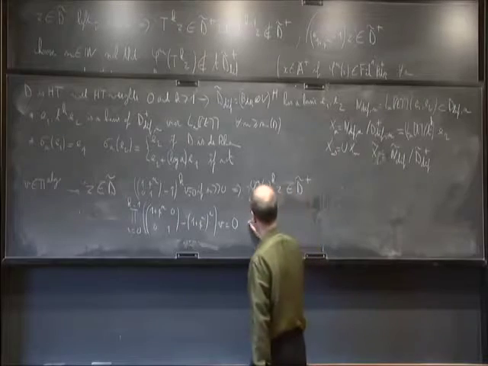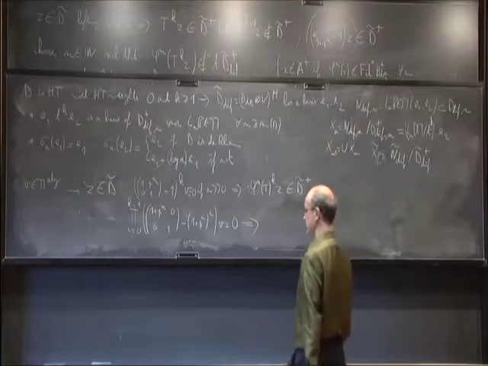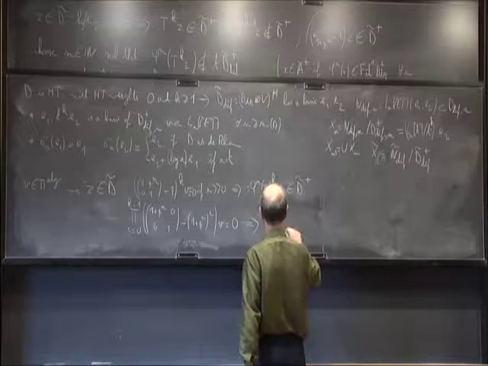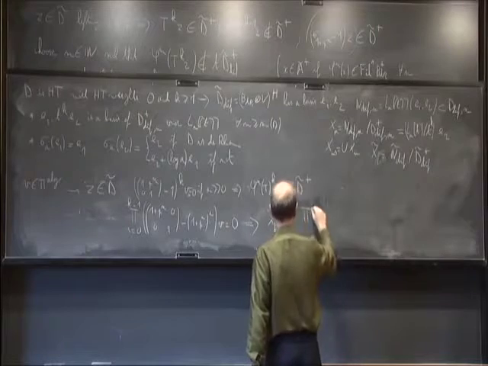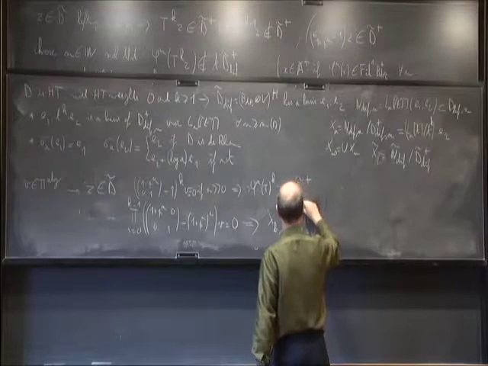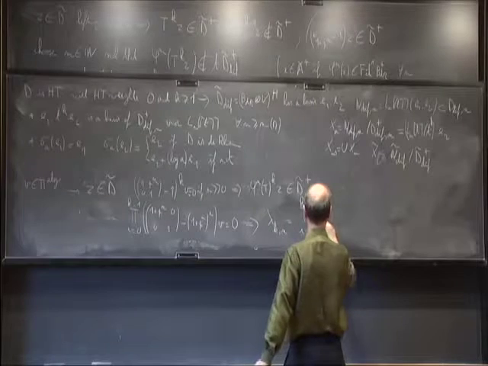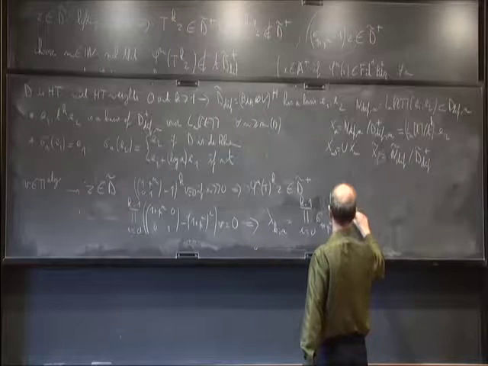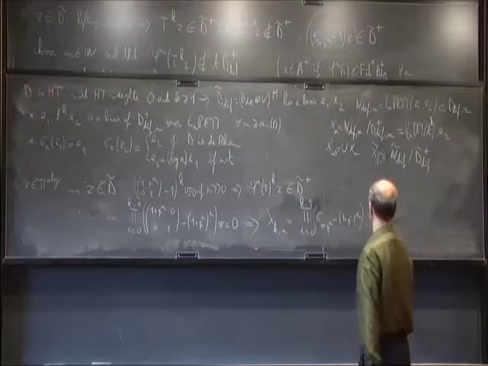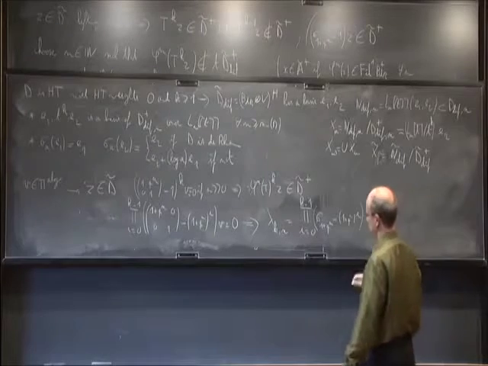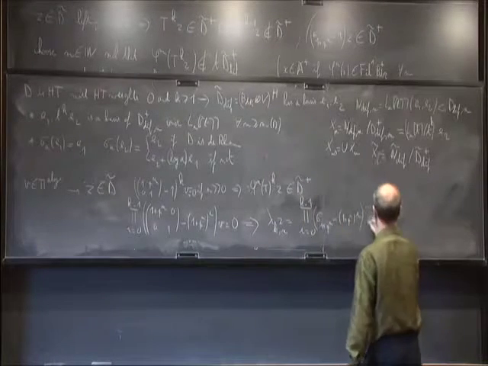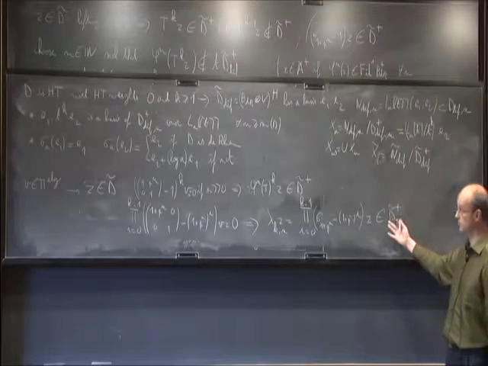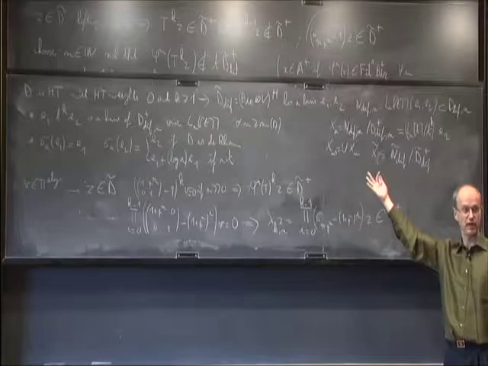Okay, and so this implies the same thing for z. So some operator lambda kn, which is just the product over I equals 0 to k minus 1 of sigma (1 plus p to the n) minus (1 plus p to the n) to the I applied to z, well, lambda n z belongs to d tilde plus. Okay, so you have two a priori conditions on your vector if you want it to be locally algebraic.